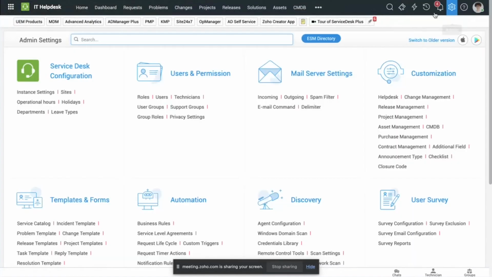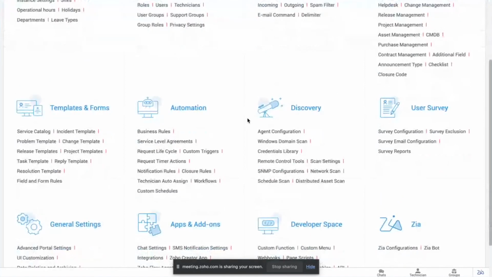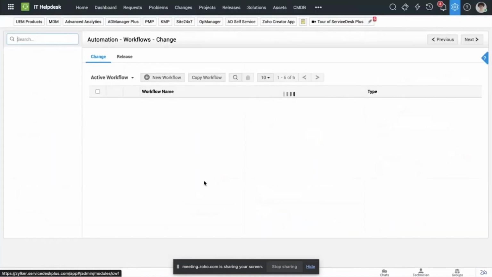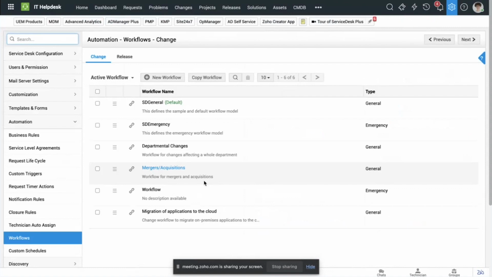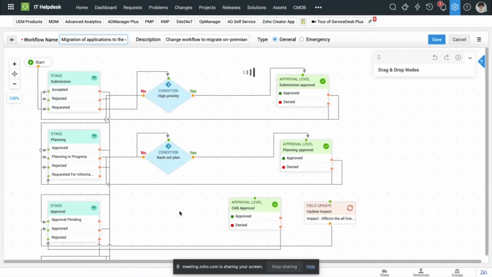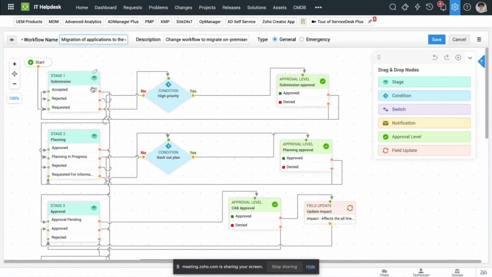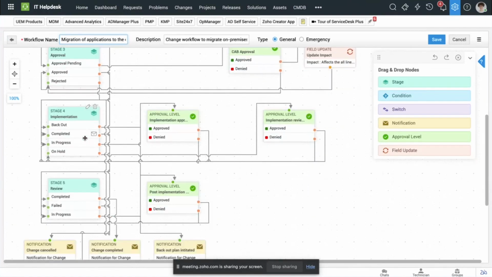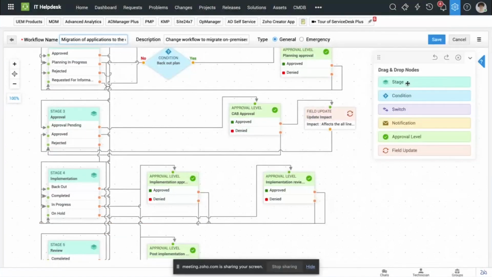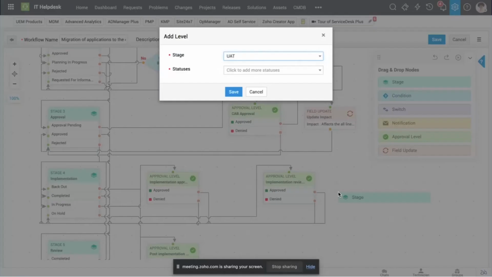So let me also open up the change workflow, which you would find under automation, to show you how they can be added. So we have this change workflow for migrating applications to the cloud. As you could see from the numbers over here, we have up to 5 stages. But what I can do is drag and drop the stage node.